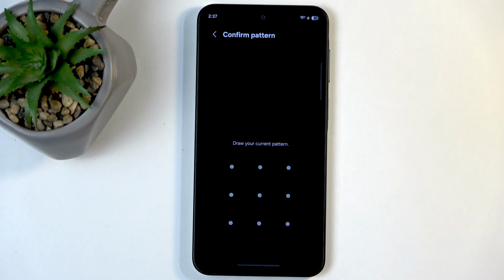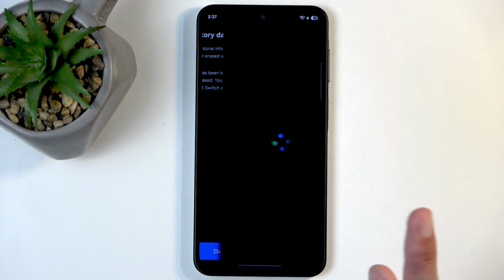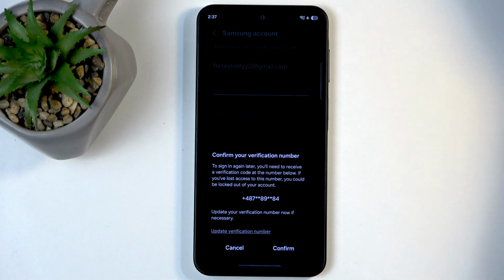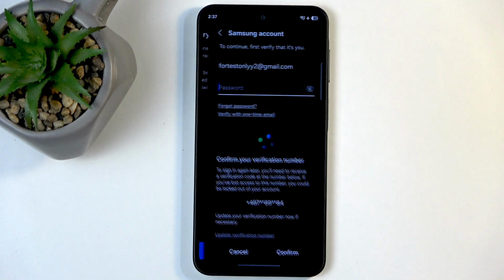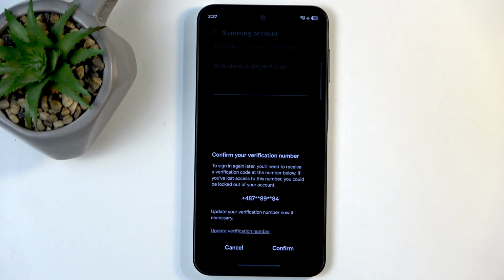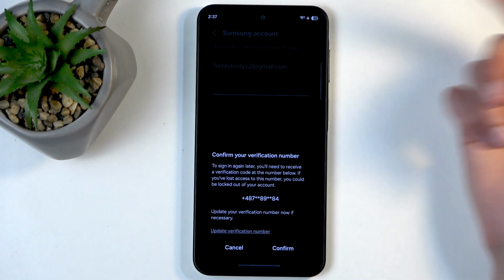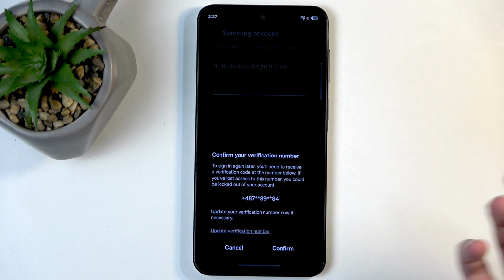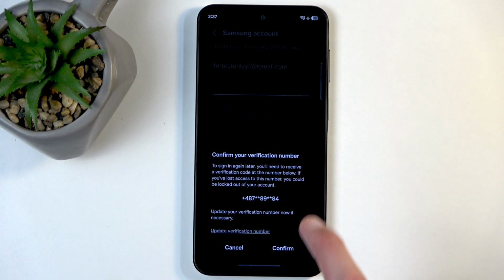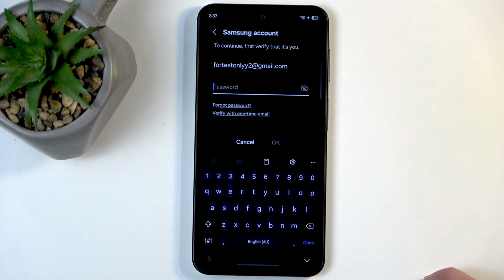If you have a screen lock, you do need to confirm it. And furthermore, you need to select Delete All Data. Cancel. Oh wait, seriously? Okay, so typically you just provide the password right here, but it looks like I need to do this to a number, which I have no idea what number this is trying to use. Let's see. If I do this, I guess I can put in the passwords. You know what? I'm gonna go check what the password here is, because I don't honestly remember.